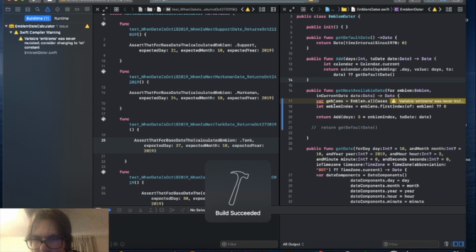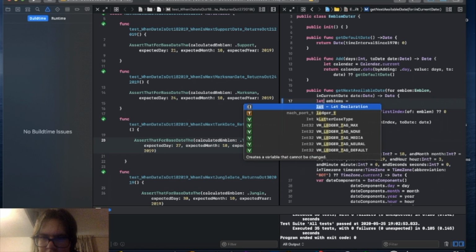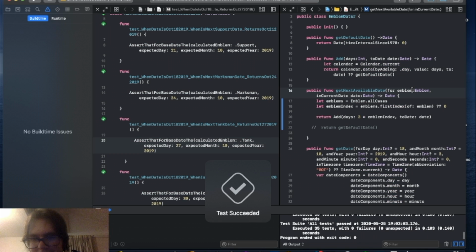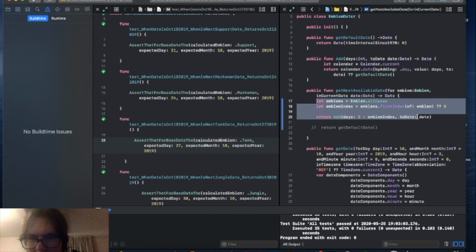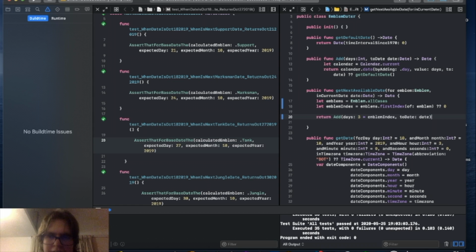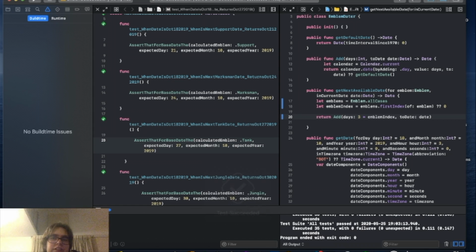And I also can change this to a let. Command U, and I can also change this to a let. Command U. And see, my test is just 3 lines now. And I can erase my comment here, because I don't need it anymore. Command U, and my tests are passing. So I refactored this, and this is passing now, and it should work for all of that, but we need to test that out.